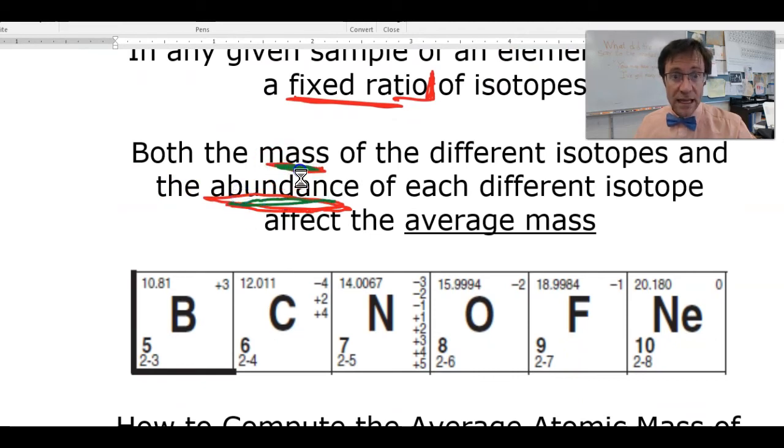How much does this stuff weigh and what's the ratio, right? Because if it's 99.99% isotope 12, it's going to be pretty close to 12. Do you know what I'm saying? So for boron, the average atomic mass is 10.81. It doesn't mean that it's 10 and 8/10 and 1/100th of a proton or neutron. It's the weighted average, right? And by the way, a weighted average is how we do grades in this class. So it's not new and weird or anything. It's how it is.